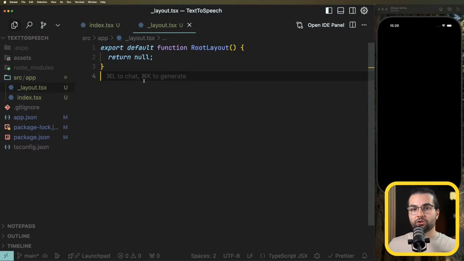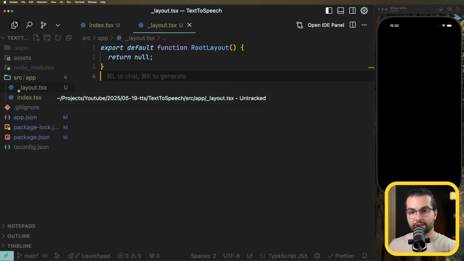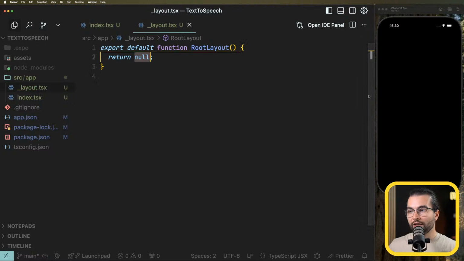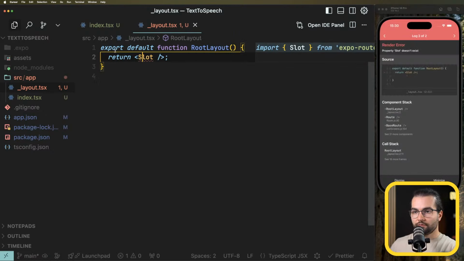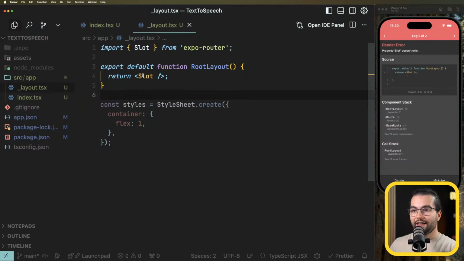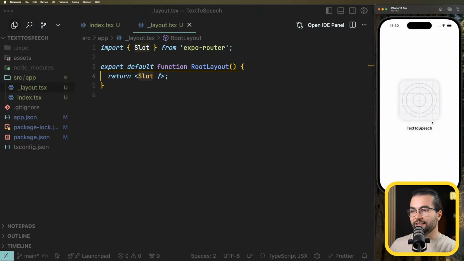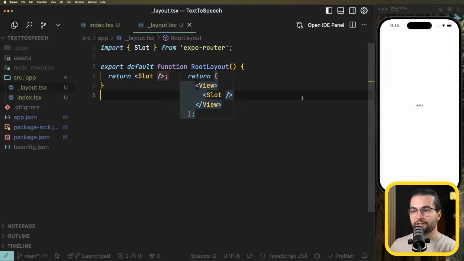It works similar to how the children property works, where Expo router is going to first render the layout, and then the layout should render the screen itself. Because we return null here, we lost everything because the layout is the one who is rendering the screens. If you simply render a slot here, imported from Expo router, this slot is basically the same as rendering the children. So we take everything, we take the screen that should be rendered and we render it here.